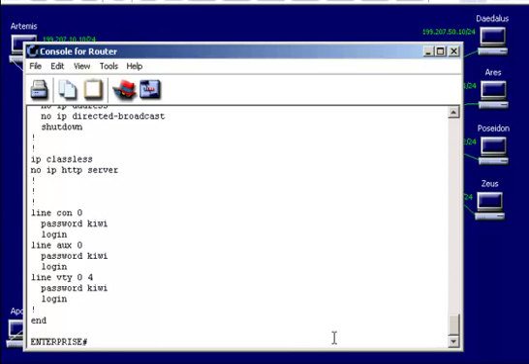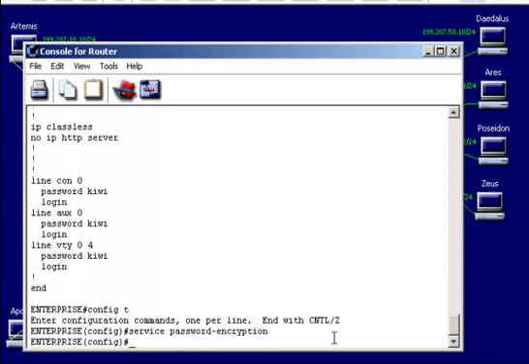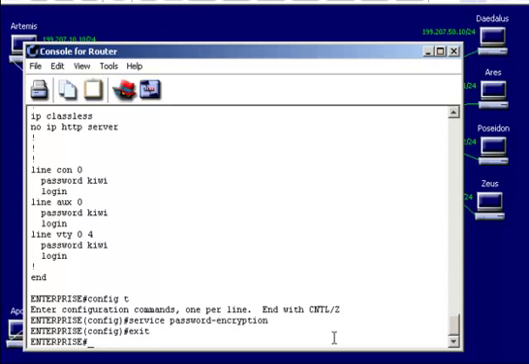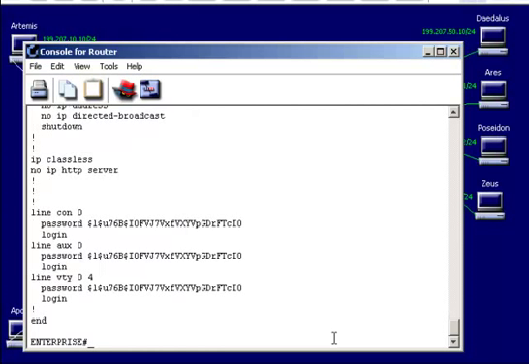And the only other thing I might want to do, if I wanted to, in global configuration mode, I could say service password encryption, if I wanted to encrypt my passwords. And then to complete it, I need to show running configuration. If this were the 2800 series router, I would be able to simply say do show run, but it depends on the model. To be backwards compatible with older equipment, I'll just exit out and say show run. And I have to do that in order to complete the step of hashing and encrypting my passwords.